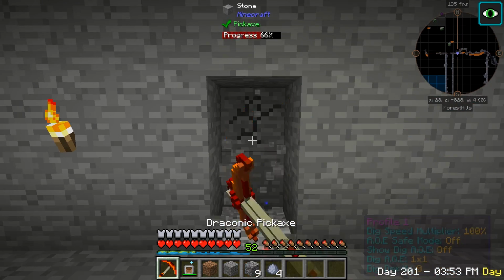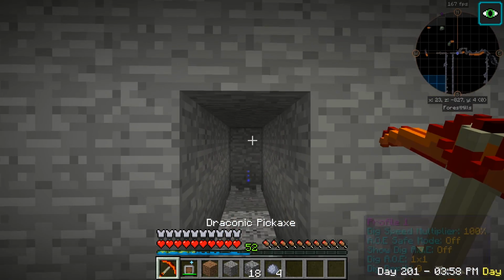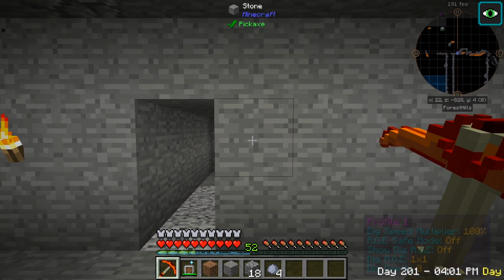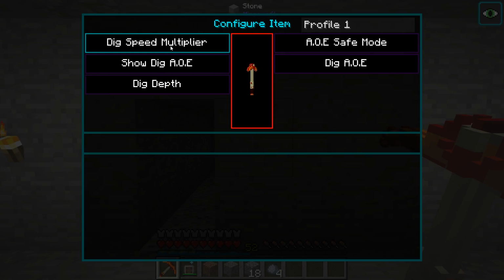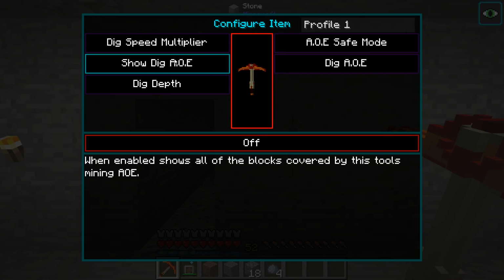Okay, so it's mining really fast. I mean, it's basically breaking the blocks instantly. If we go in here though, we can change a few settings. We can change the speed and make it a little bit slower. Currently, I think the slower, the less power it uses as well.